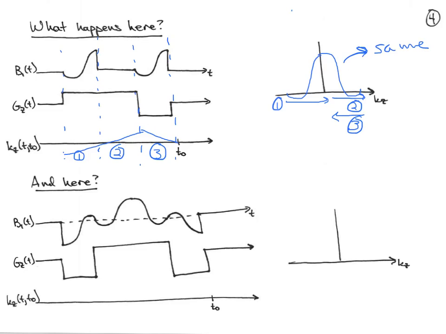Okay, now how about this guy here? So this guy's pretty cool. What happens here is we took that balanced gradient waveform that we had before, and we play out negative RF during the other negative lobes. So let's see what happens here. Let's define this time period as 1. We'll define this time period as 2, and we'll define this one as 3.